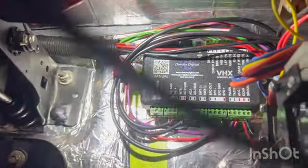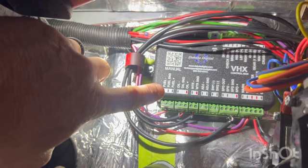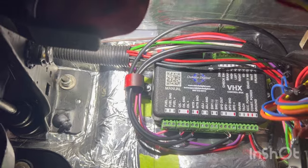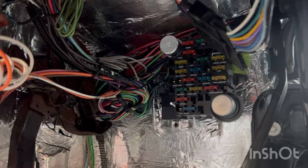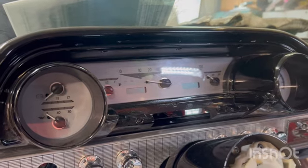Now, I think I still have to run a ground for the fuel sending unit. I'm not sure about that. I won't know till I get it going and I can check wires and all that. But everything else is done. Everything else is wired. So, looks like a big cobbled up mess, but it's all connected, laid together. Got my loom going over the pedals so it don't get tore up. I mean, it's a wiring harness. Kind of hard to make it pretty and neat. So, we still have that to take care of. All right. So there we go. We got that. That's how you do a Dakota gauge cluster.